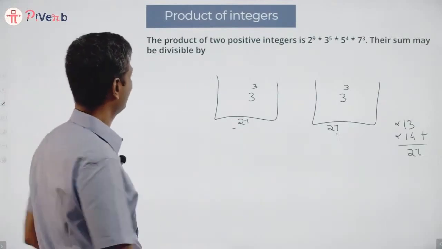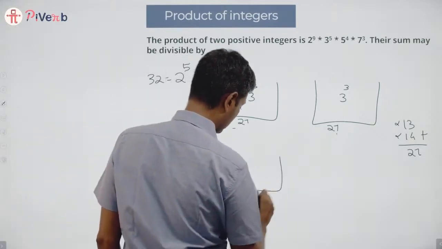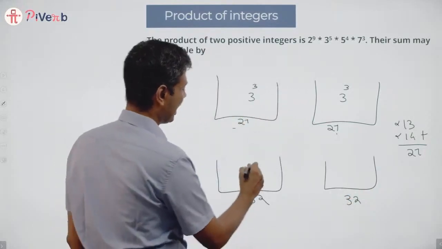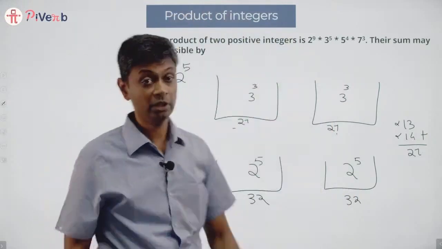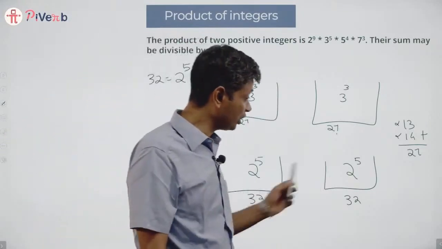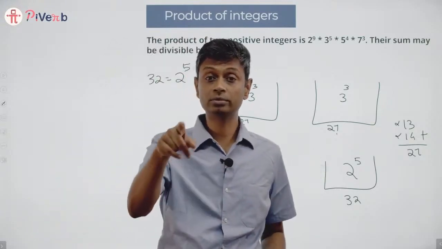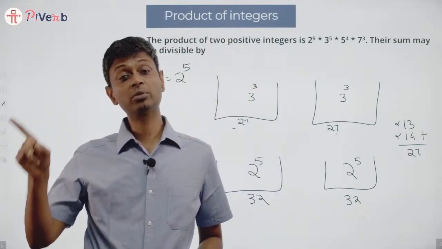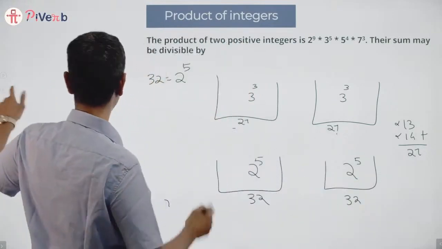32, now I've got the hang of this. 32 is 2 power 5. That means this number needs to be a multiple of 32, and this number needs to be a multiple of 32. That means I'll have to put a 2 power 5 here and a 2 power 5 here. Not possible. I have only 9 2's with me. I cannot put 5 2's here and 5 2's there. At the same time, one of these two numbers will definitely be a multiple of 32, because if I put 4 2's and 4 2's, I'm using only 8 2's. That's not right. I have to use up all 9. So definitely when I break this, one of the numbers will be a multiple of 32. The other one will not be a multiple of 32. I cannot add this and get 32. 32 is out as well.